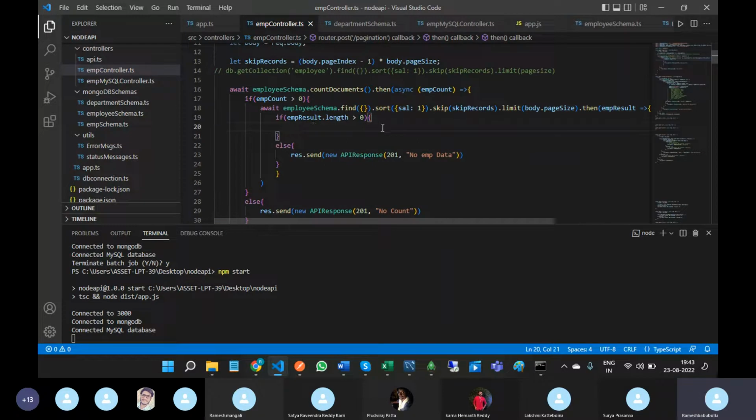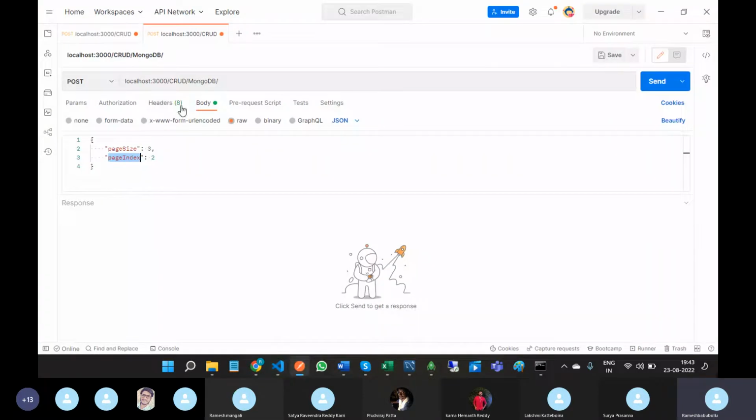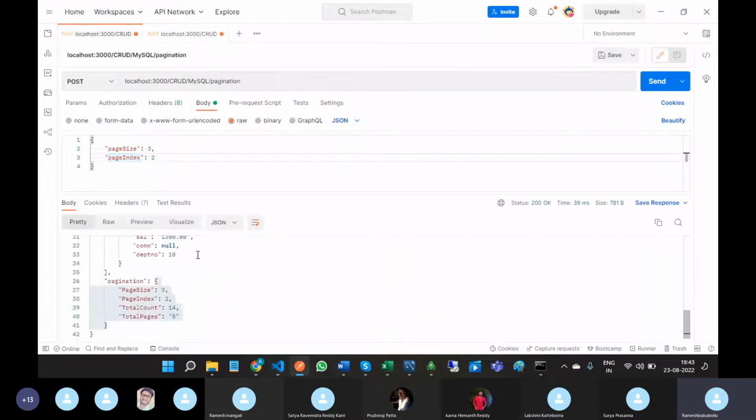Now we will write the logic. Let pagination equal to. What type of response do I have to give? You can take that entire response from here.